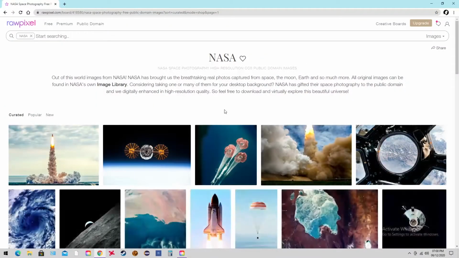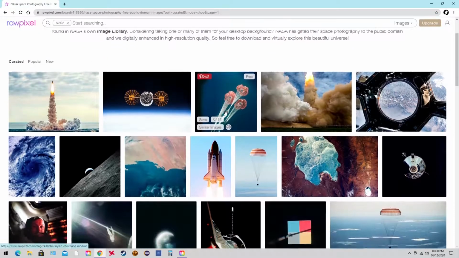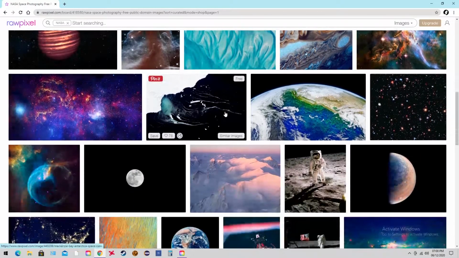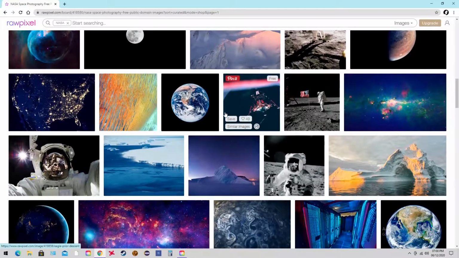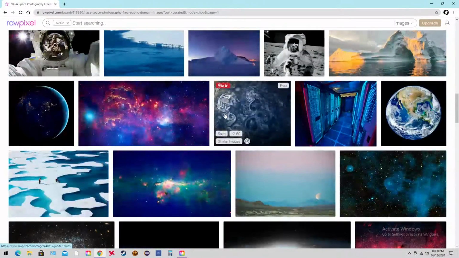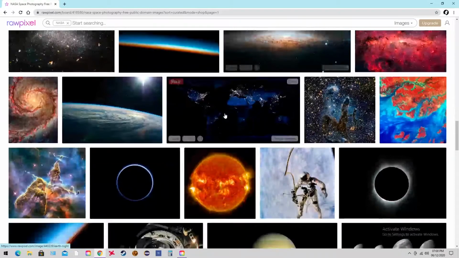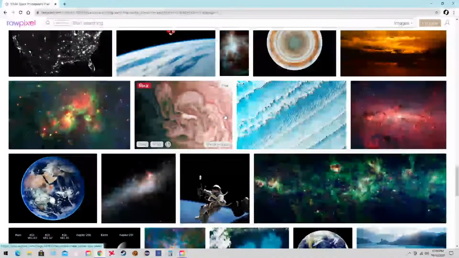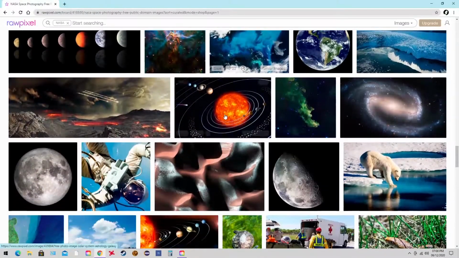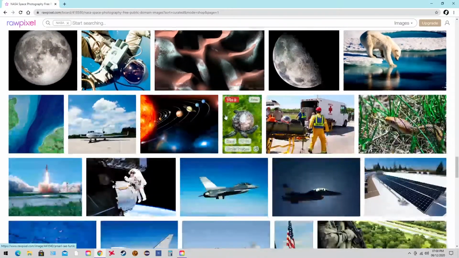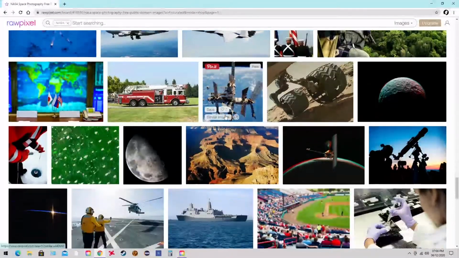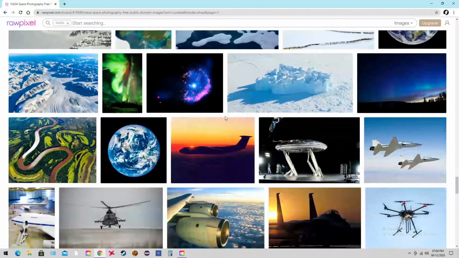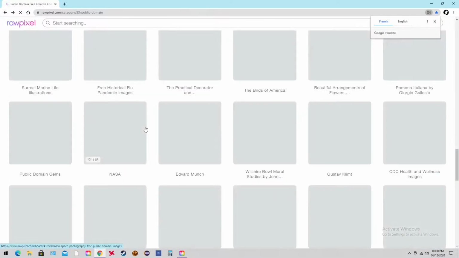NASA have always been very upfront about revealing a library of stock images. You could probably go to their website to get more, but obviously if you just want to kind of browse different places, look, these are beautiful images. You could use them anywhere. So Raw Pixel just forms a great one-stop shop for finding anything that you need that you might want to put elsewhere. A lot of these are famous stock photos that have been used in different places. You've probably seen quite a few of these being used elsewhere.